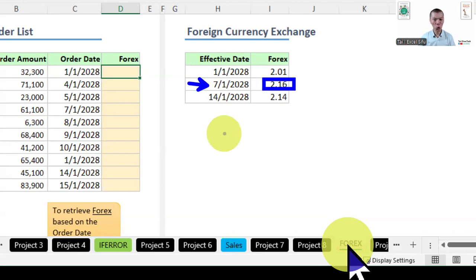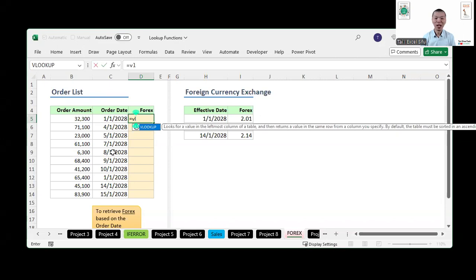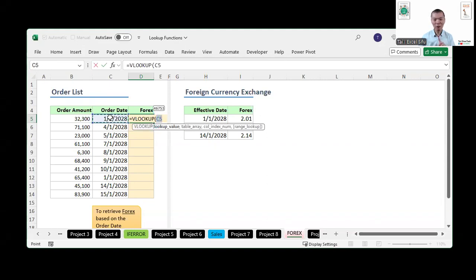So let's do this one together here. I go to D5, equal VL, tab key. Just now, we used lookup value on the number. Here, our comparison is for the effective date. So we use the order date as lookup value on the date.